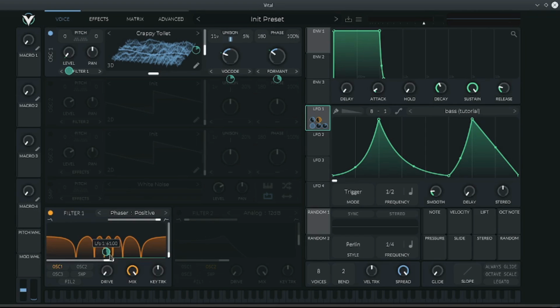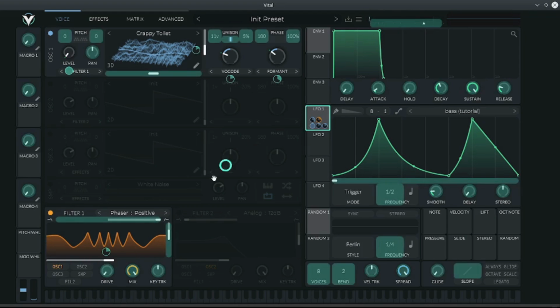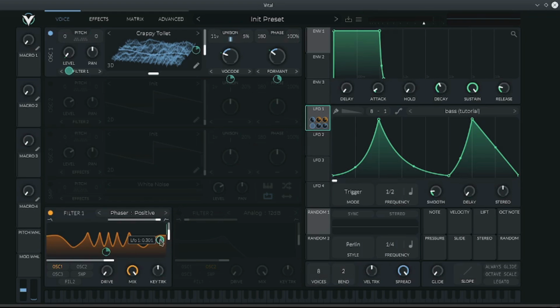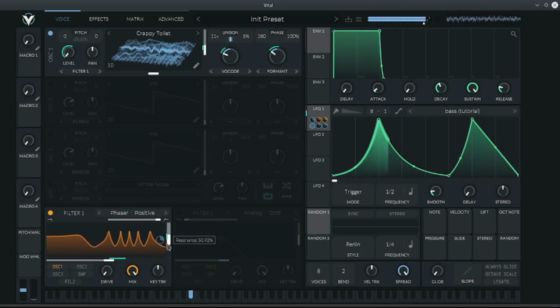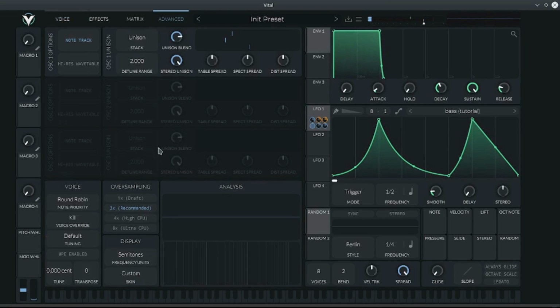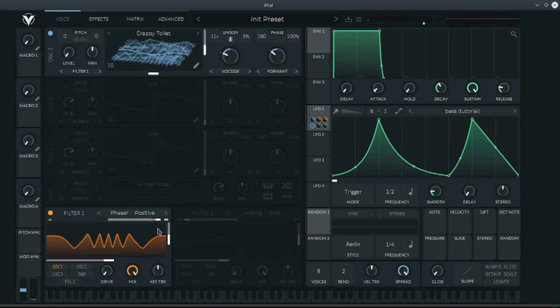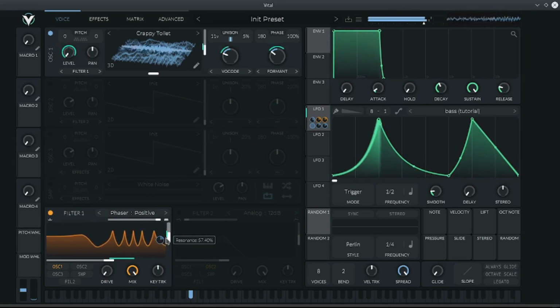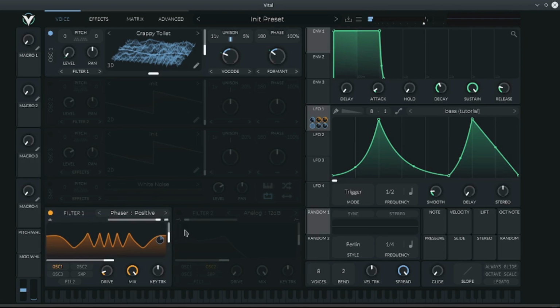So modulate the cutoff with LFO 1, the same one we've been using for level and these knobs here. The modulation depth of that would be about 30, so 30 semitones. Similar thing with the filter resonance, also going to modulate that. Might need to turn down the oversampling, otherwise it's going to crackle. I think that should be okay for filter 1.